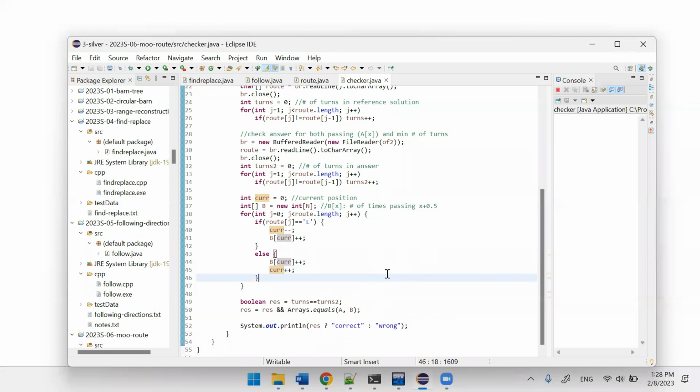So if you run it here, you're going to see, for all the test cases, both pieces are correct, then you know your answer is correct. So you don't have to check your answer against the reference answer to see whether they are the same. No, actually, it does not have to. So just write your own checker. Of course, you can always submit to USACO to see whether your answer is correct. But I would recommend you provide your own checker, because later when you try to write your own USACO style questions, you also need to write the checker.